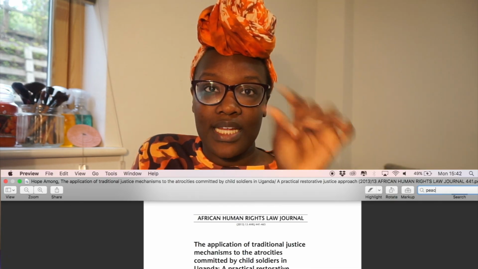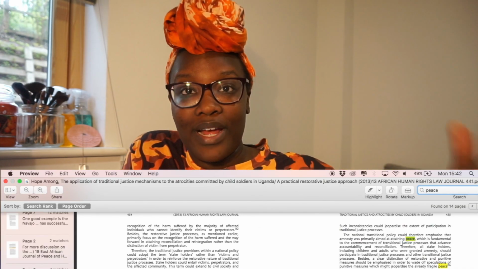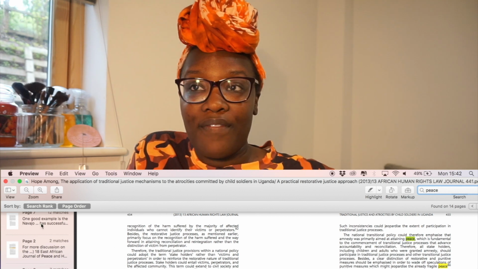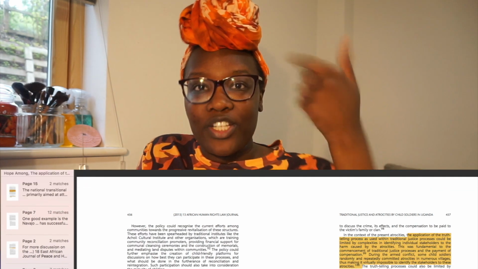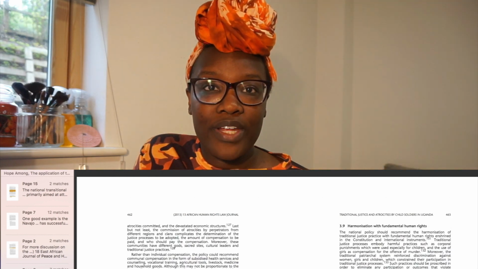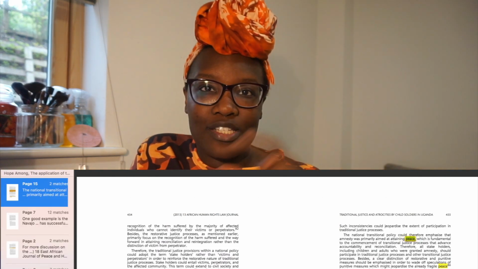If I download an article, I can write a certain word in the search bar, and then it will highlight everywhere in the article where that word is, and that way I can read around that word and quickly extract what I need from the article and keep it moving. And obviously if a sentence doesn't make sense, you can look at the paragraphs before and after it for context. Also look at the contents page, because that's an easy way to direct you to exactly where in an article or in a book you need to go. That cuts down so much time, trust me.